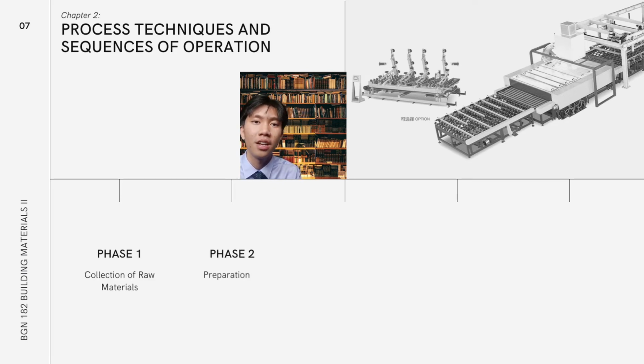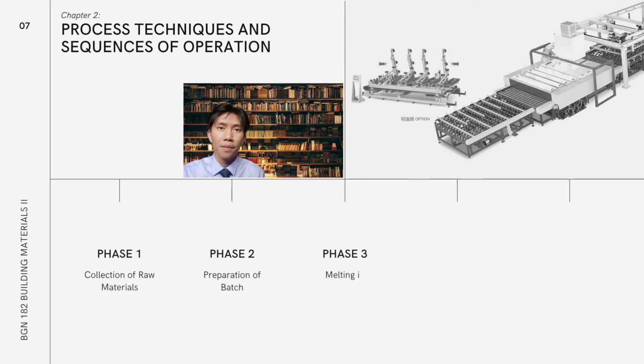Preparation of batch. The raw materials, colorant and decolorizer, are finely powdered in grinding machines. These materials are accurately weighed in correct proportions before they are mixed together. Mixing is carried out in mixing machines until a uniform mixture is obtained. Melting in furnace. There are two types of melting furnace: pot furnace and tank furnace.